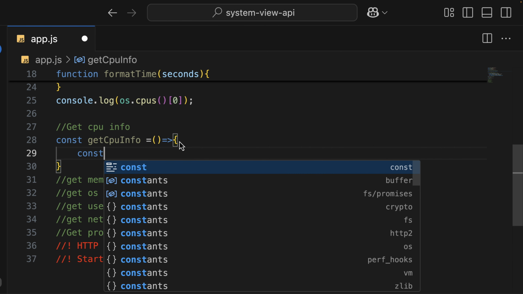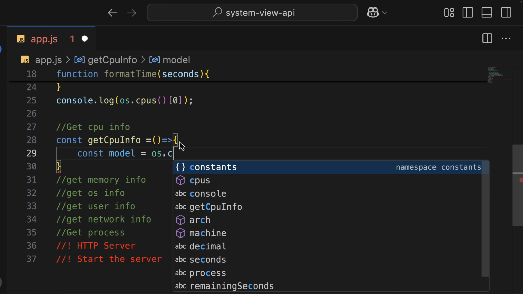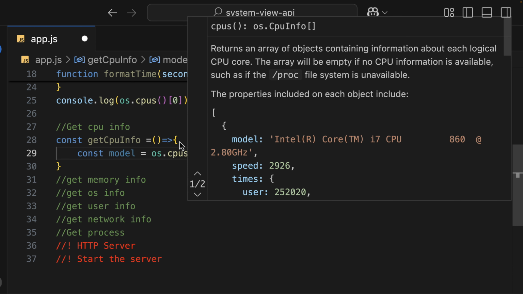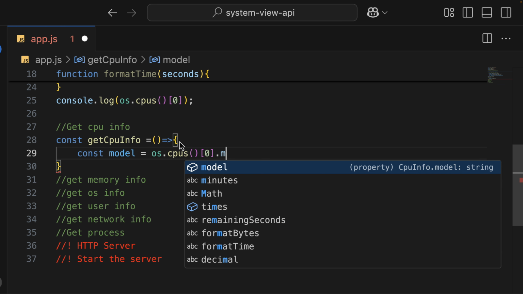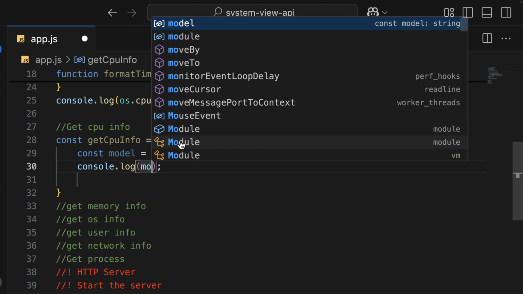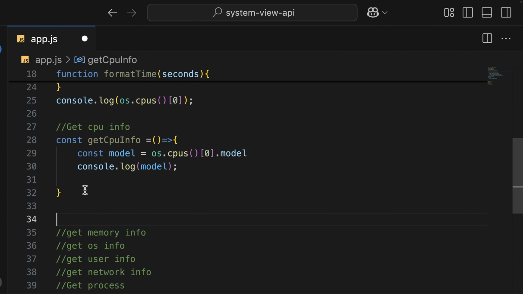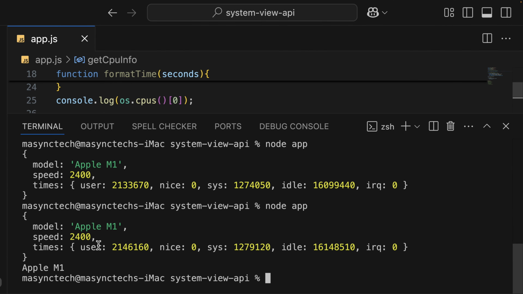I'm going to get the model. Const model is equal to the os.cpus as you saw in the console. I'm going to get the first index, and then on that I want the model. So if I log the model, let me call the function here as getCPUInfo, and let me run it again, and I have Apple M1 chip.